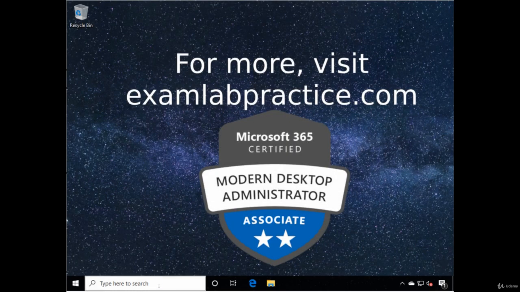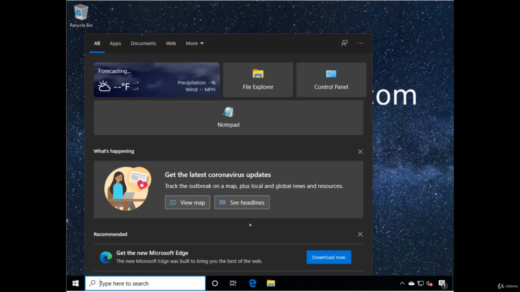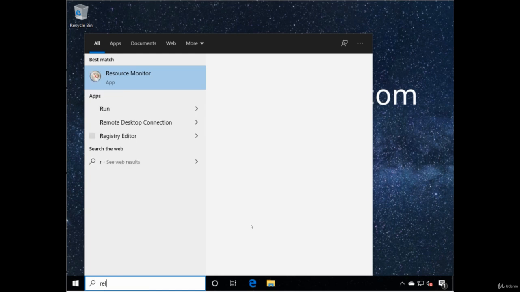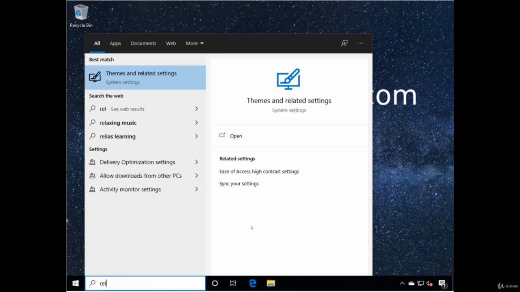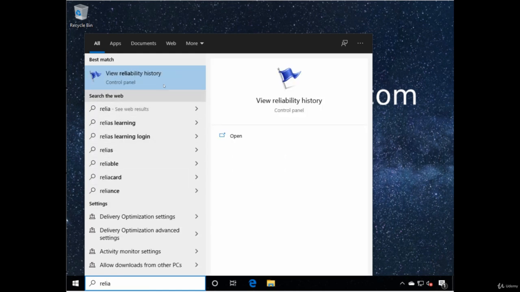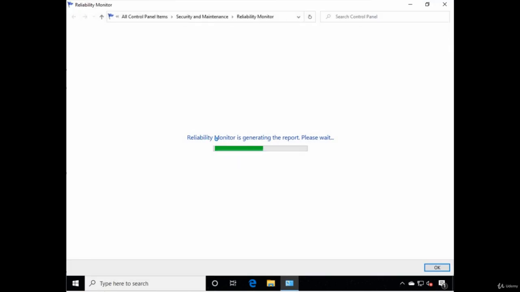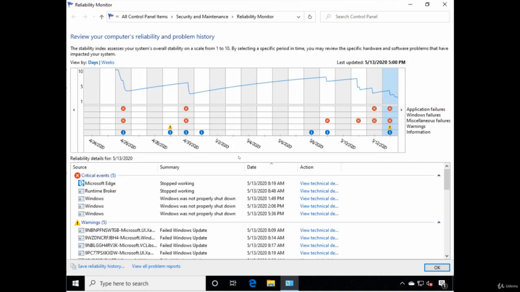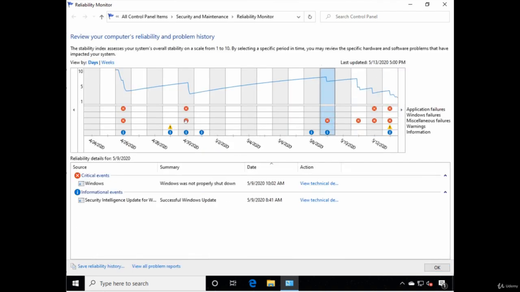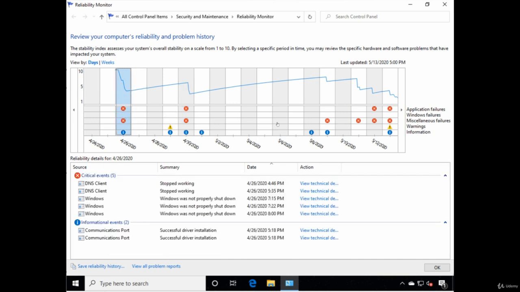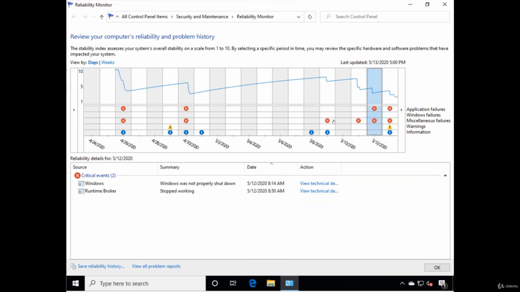You've also got a tool that you can use. This is another little tool that a lot of people didn't know about. It's called Reliability Monitor. If you type REL down here at the bottom, you can get into View Reliability History. It's this little flag symbol. And this will show you when you've had crashes that have occurred. As you can see, this little VM I've had has been a bit of a temperamental VM because I've been doing a bunch of crazy things with it and starting up and shutting down.